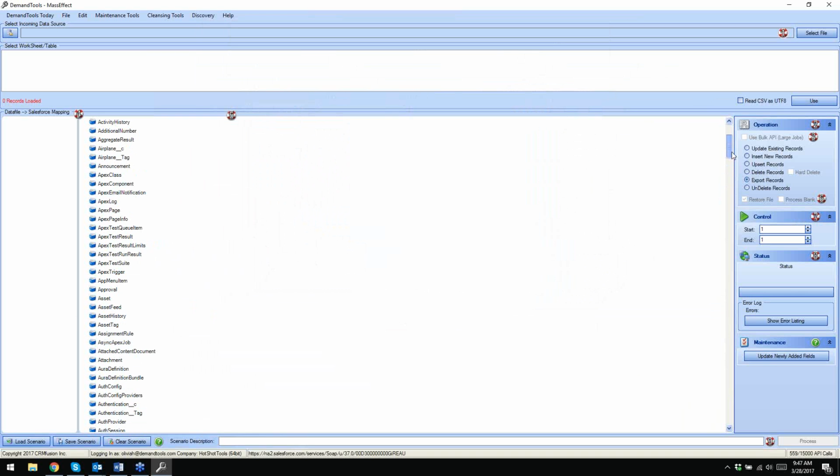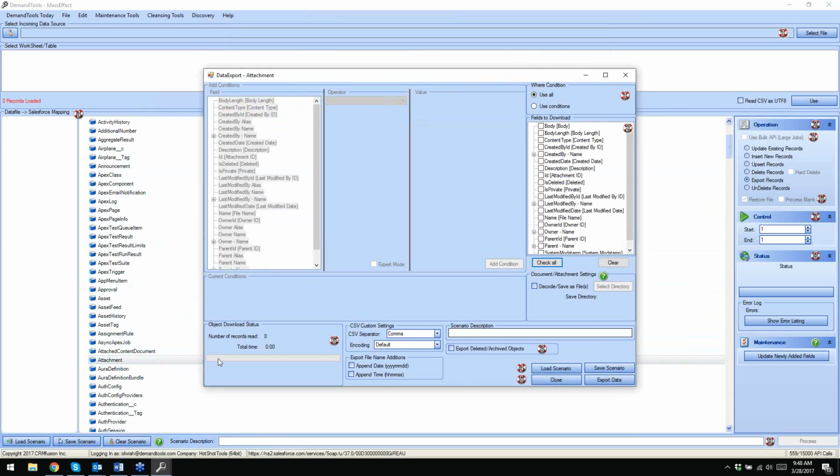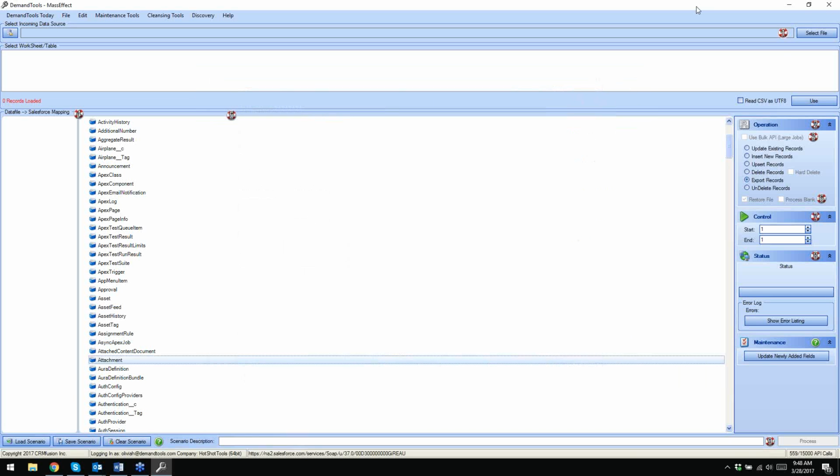If you're doing attachments, you can have this decode, so you can actually get the file out, not just information about the file that's attached, but you can get the decoded Excel file and have an Excel file written out to your machine. Careful when you're doing that though, because obviously if you're exporting your entire attachment table, that can get huge. But there is a way to get those decoded files exported, which is nice.